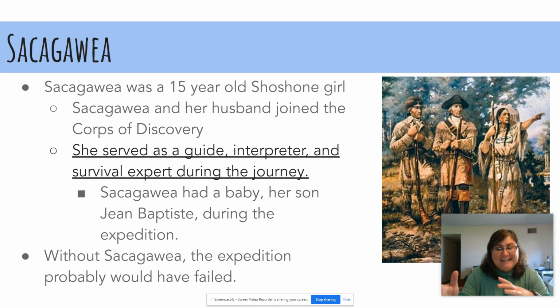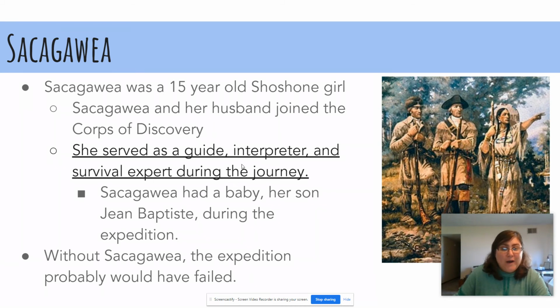The problem with that is that as they move along the expedition, they quickly realize that Charbonneau is not very smart. He doesn't really know a lot of languages, but his wife, Sacagawea, does. She speaks French, she speaks multiple Native American languages, and when she can communicate with her husband, Charbonneau, he can translate all of that into English.